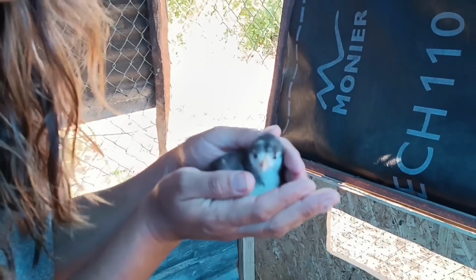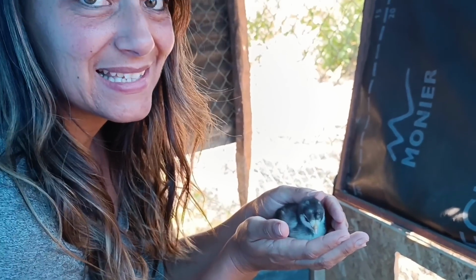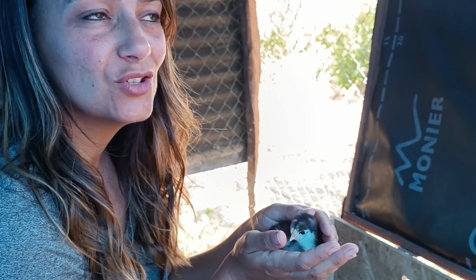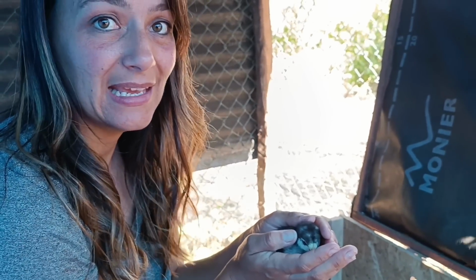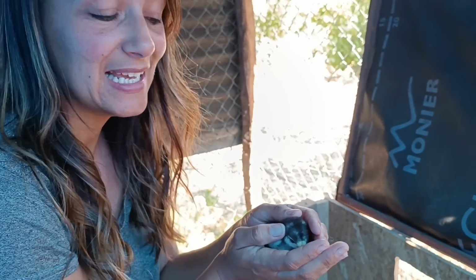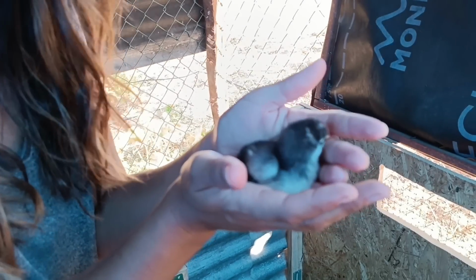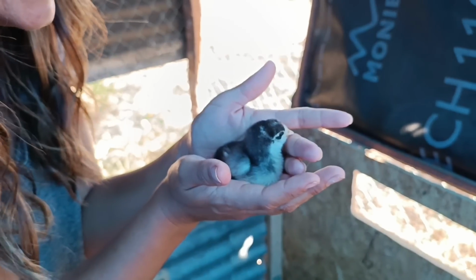So, a new addition to the family. We had a hen laying on two eggs this week, and they were due on Tuesday. When we came to look, we could only find one egg. So we were looking everywhere in the box trying to find the other egg, not realizing that one had just hatched. We never thought to count the chicks.